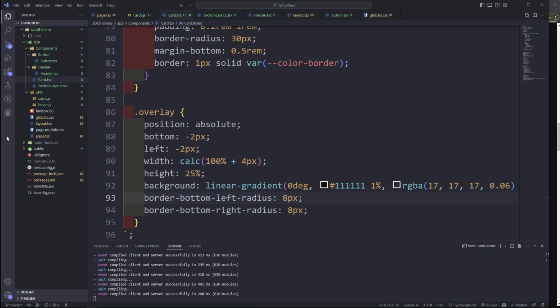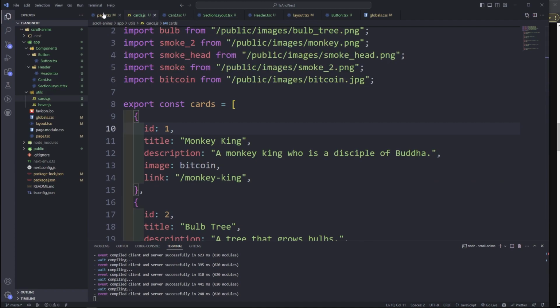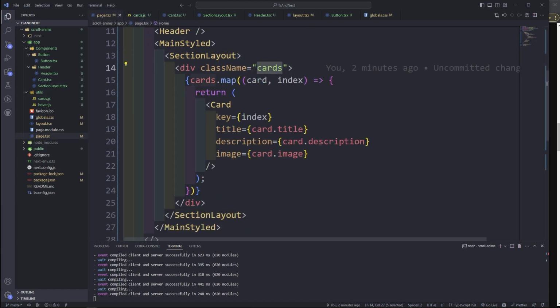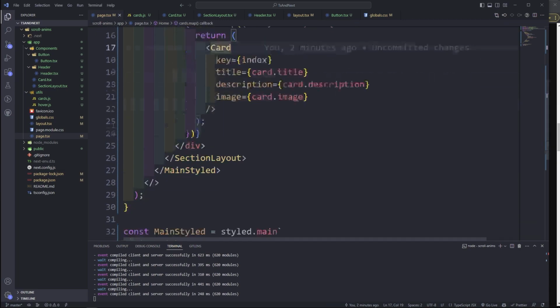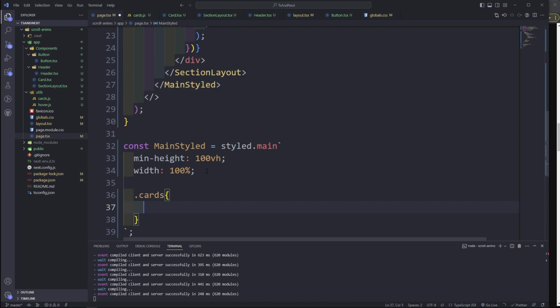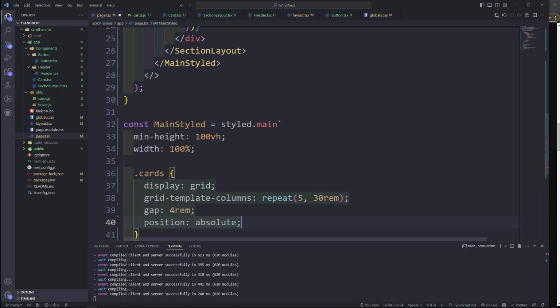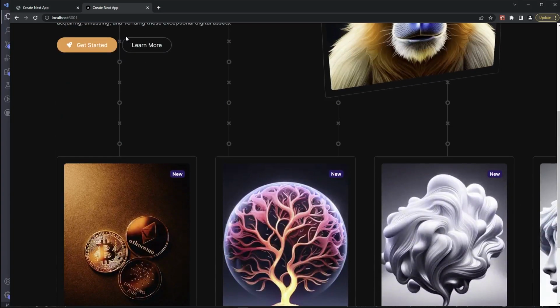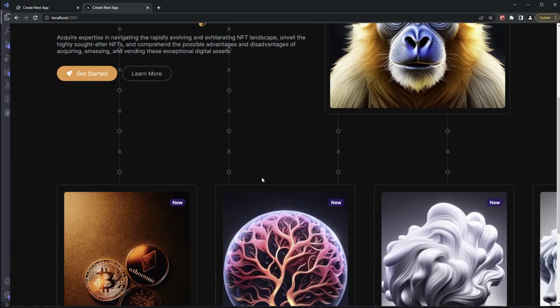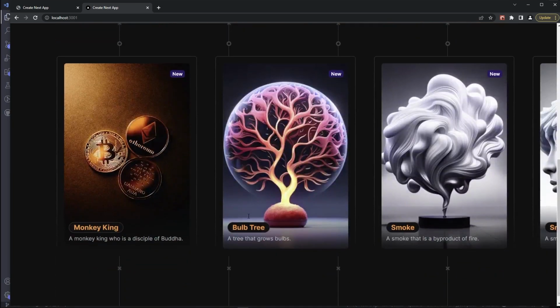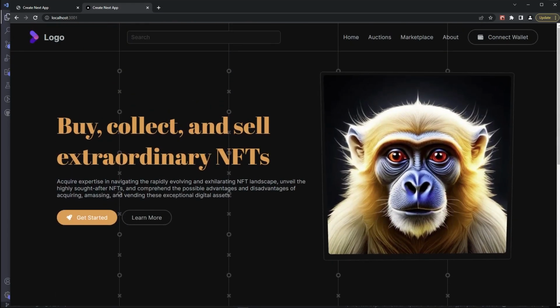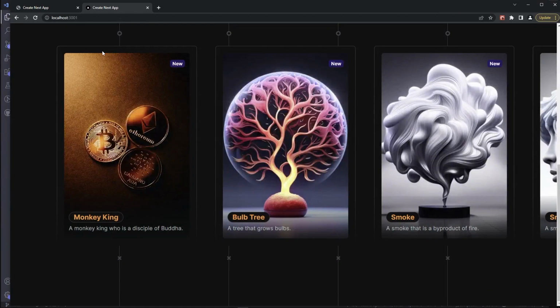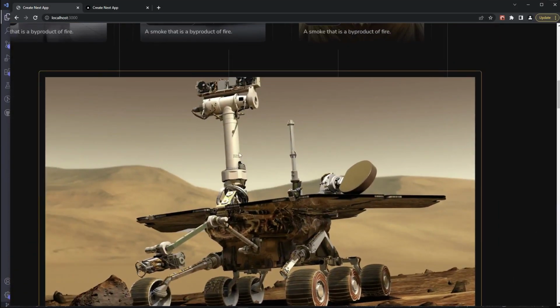Nice. So when we're mapping through the images in the page, cards, I'm just gonna copy the card because we have cards here, multiple cards. You just need to do a display of grid in here. You can do a flex or a grid display, but in this case, I'm just gonna do a grid of 5 columns and position of absolute. Okay, so now, as you can see, we have the cards. Now we just need to move on to the other section, this image section here.